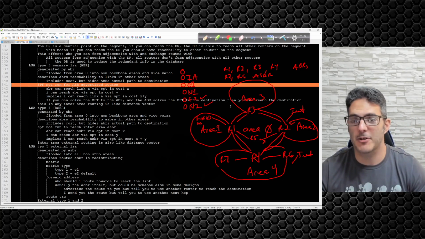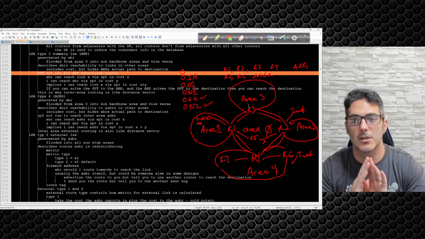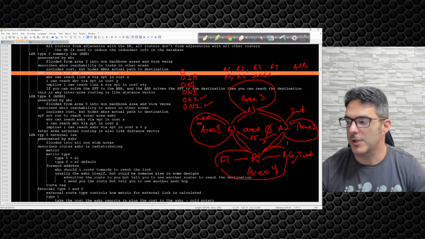So I want to make sure everybody understands this. If you're in area 3 and a link flaps, or you're generating a new route, you take that information and calculate it inside of your area. SPF runs on the area's type 1 LSAs. That information is all figured out. R3 gets it. R3 is then going to just say, here's what I have. Area 0 is not going to run SPF on type 3 LSAs, because there's a link on R3 that's in area 0.